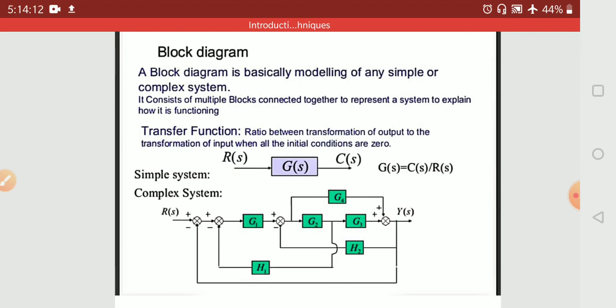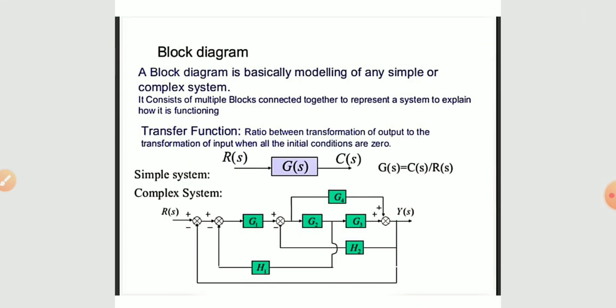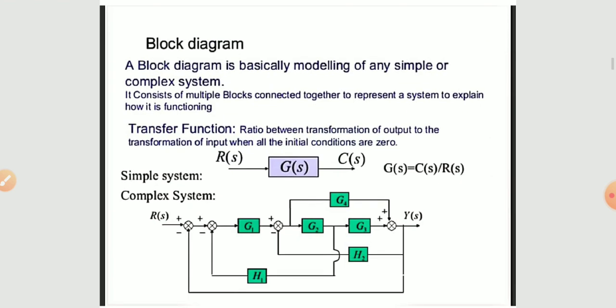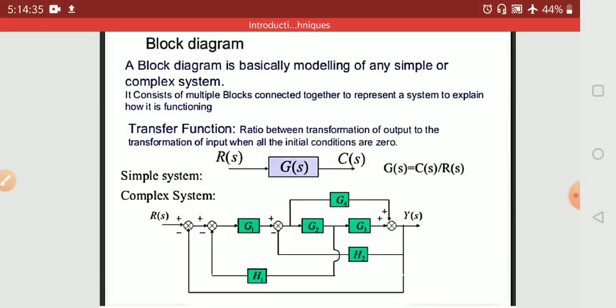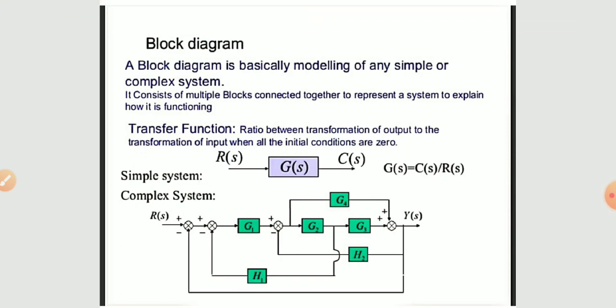Generally, a control system contains a number of components. The function of each component can be represented with a diagram. This diagram is called a block diagram. The block diagram is nothing but a pictorial representation of the components integrated in the control system and the signal flow.